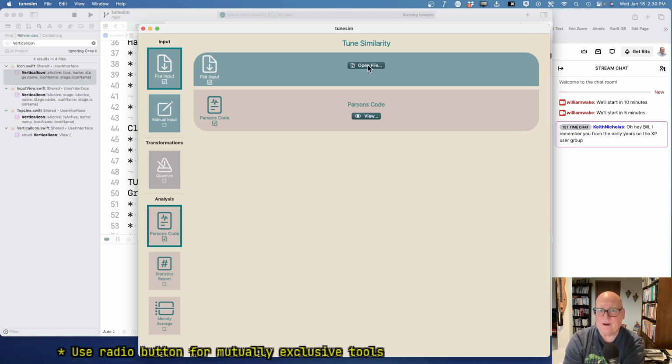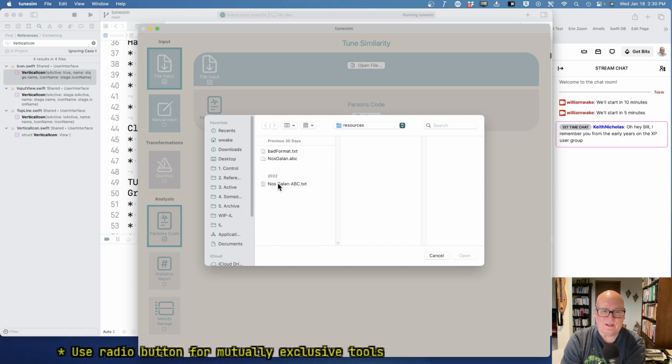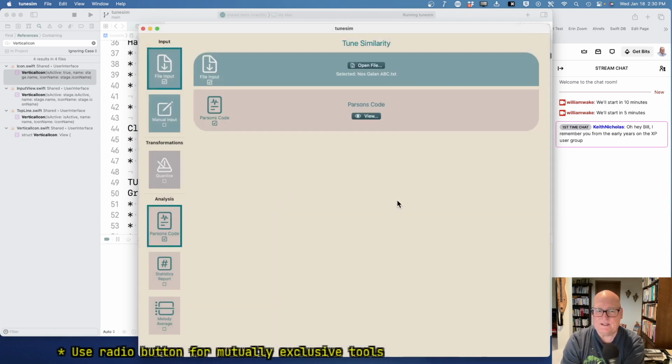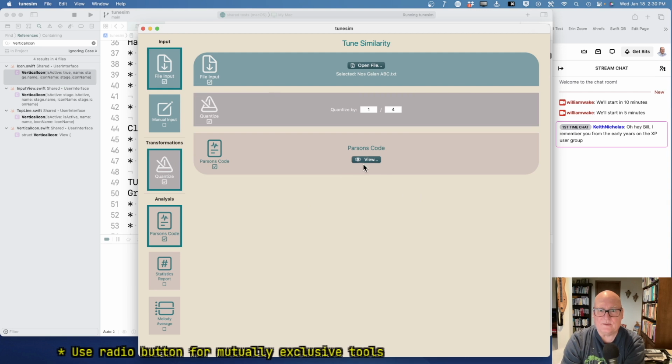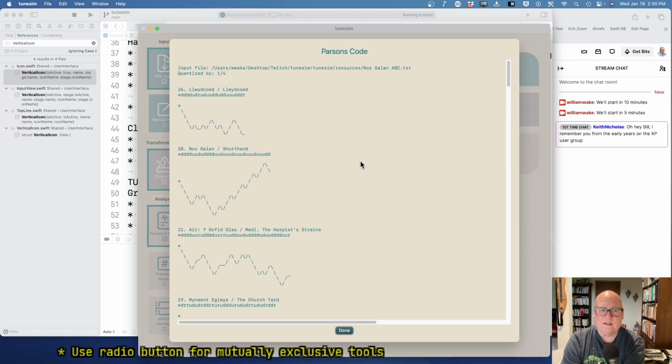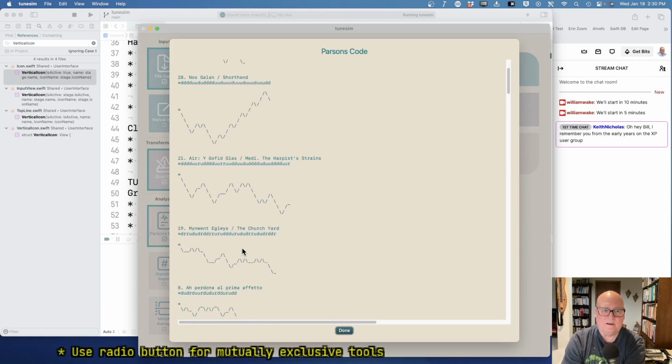I'm working on comparing tunes, and I'm working with somebody who's kind of into that musicology kind of thing. So we have these tunes, they're in this weird format, ABC. It gives the tune letters and measures and stuff like that. And then we're running a series of reports on them. I've got statistics, which is just kind of minor, but the Parsons code gives you the shapes of melodies.